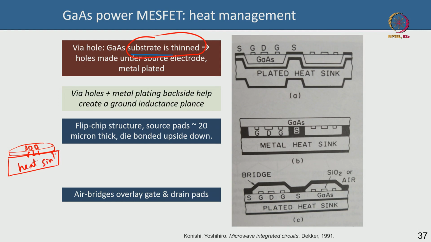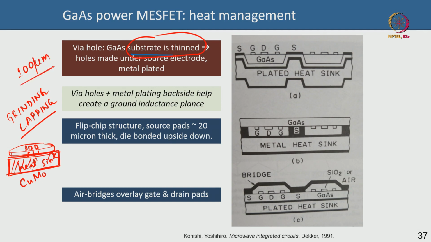The heat sink is typically a metal alloy, like a copper molybdenum alloy for instance. It is like a rectangular cuboid slab, a copper moly block, on which you attach the die so that the heat can be taken away. But the gallium arsenide wafer thickness adds thermal resistance, so you need to thin the wafer. People use techniques like grinding and lapping, different techniques by which your gallium arsenide wafer is thinned down. You have to be very careful while thinning. You should not crack or break the wafer, but it is typically thinned down to something like 100 micron, could be less than that also.